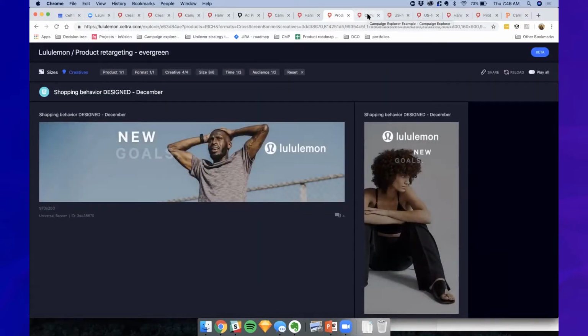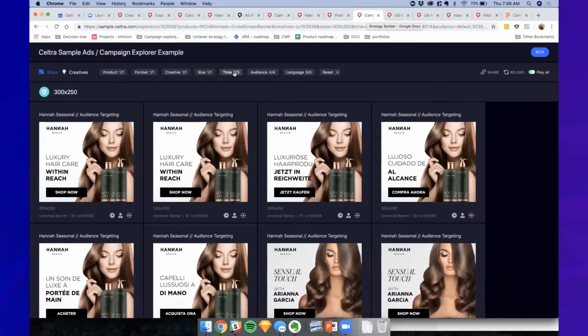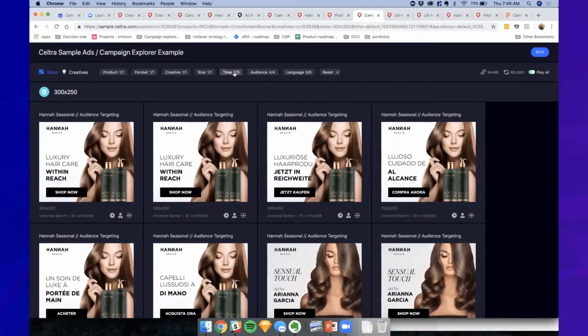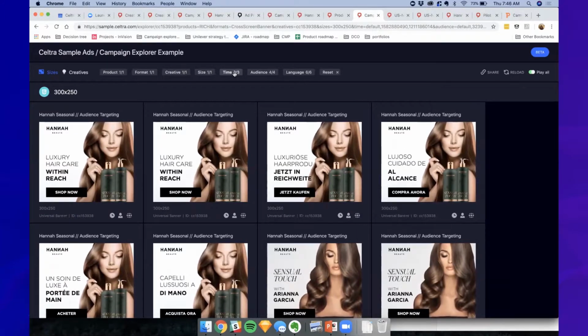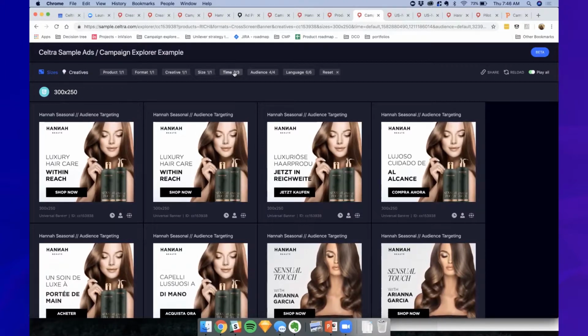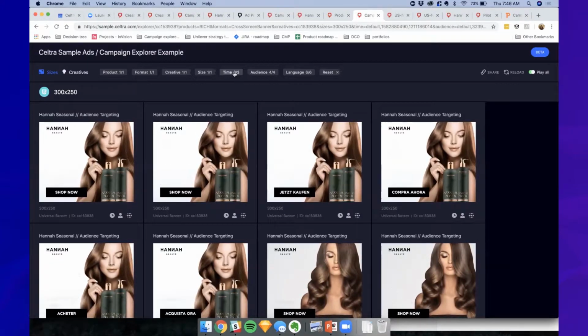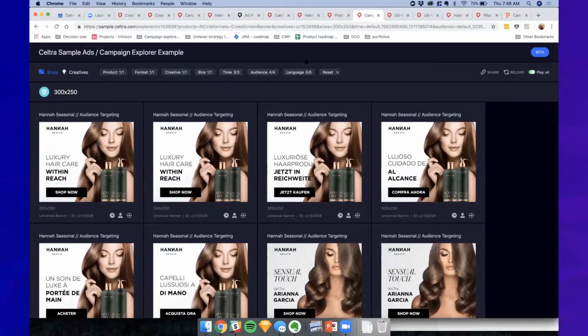So let's talk a bit about the dynamic filters. Like I mentioned before, if your creative is using dynamic variants, it is all displayed here. Unlike our single creative preview, you don't have to guess which creative is using which dynamic variant or dynamic signal. Whatever is used in your creative or creatives in your campaign, they are all shown here. For example, if you notice, location is not used in this campaign, so we don't show it. So that's the idea.